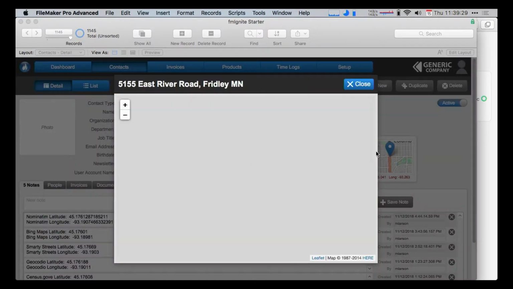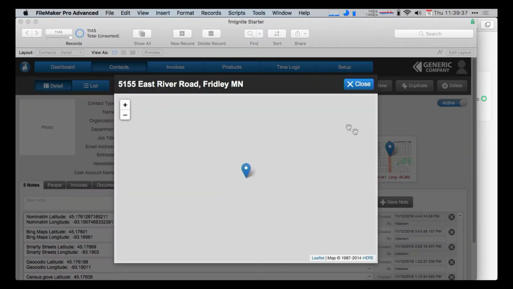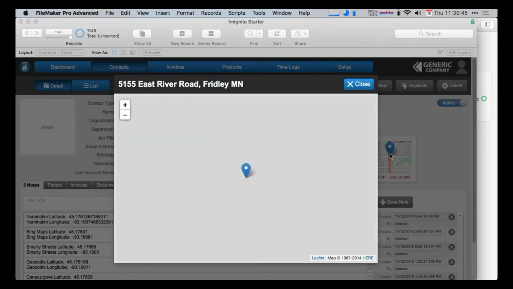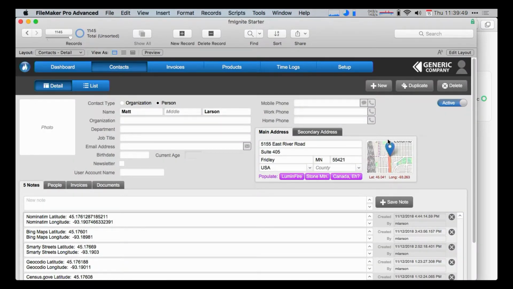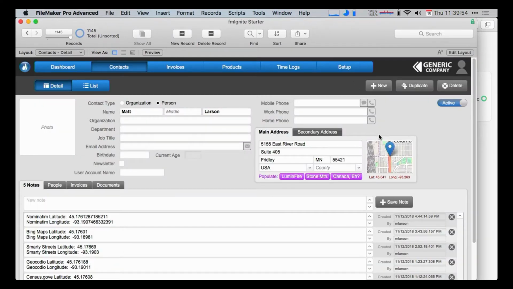This is another issue we're working on. Andy's working on this feverishly right now. The map doesn't always pop up nicely in the card window, and we're not sure exactly why yet. Just got to keep trying. You have to open the card window on a blank layout and then move to the layout. If you open a web viewer straight into a card window, a lot of times it'll fail to load half the resources. Very interesting.